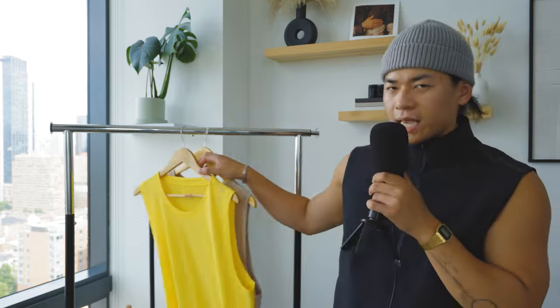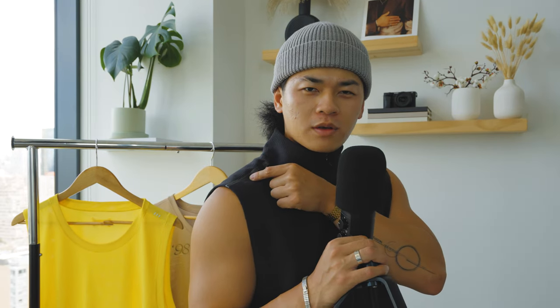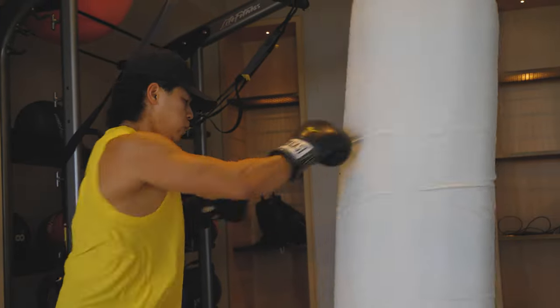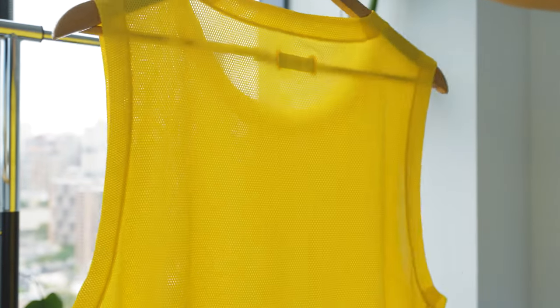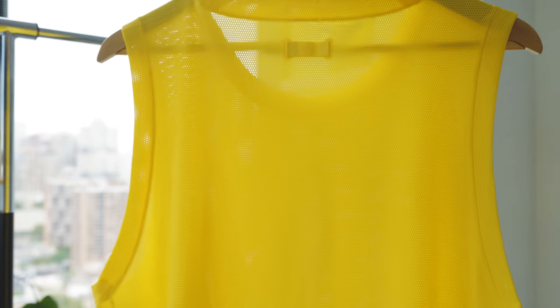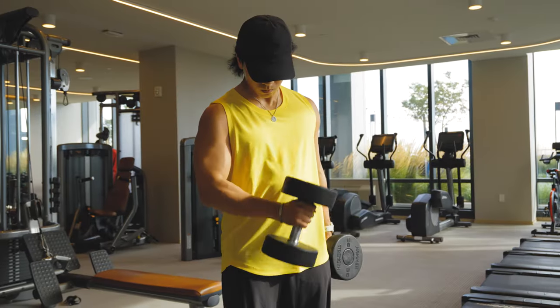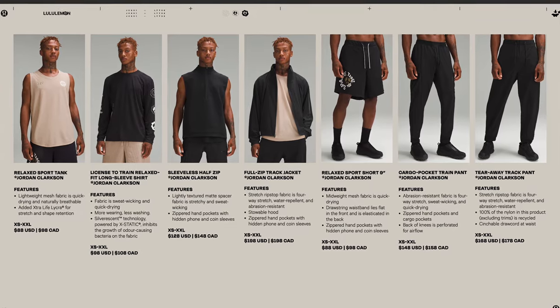Then we have the tank tops for the collection. One of my things when it comes to tank tops is I don't like a really short, really thin shoulder strap, and I also don't like it super tight either. You've got that wider shoulder and a relaxed fit, and I just think it looks miles better. These colorways definitely stand out — you got the utility yellow. It's lightweight, quick drying, and very breathable. Just check out how transparent it is with all those little ventilation holes. The utility yellow color is definitely making a statement at the gym. If you rock some black pants, you got Bruce Lee vibes. They also got training shorts, long sleeves, and cargo pants.